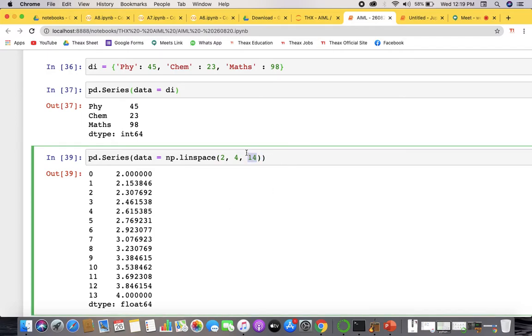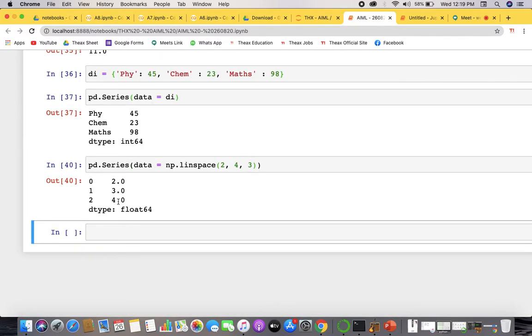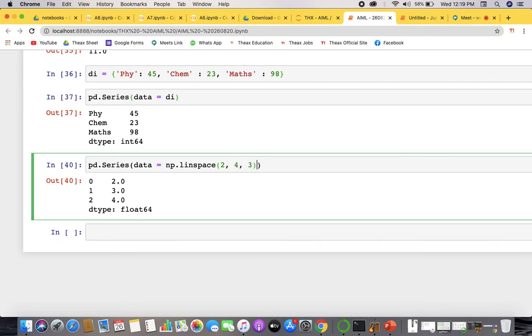Now let's say we make it for 3. Okay, and writing the index to be, don't write it as linspace, just write it as 5, 6 and 7, and the name if you want.